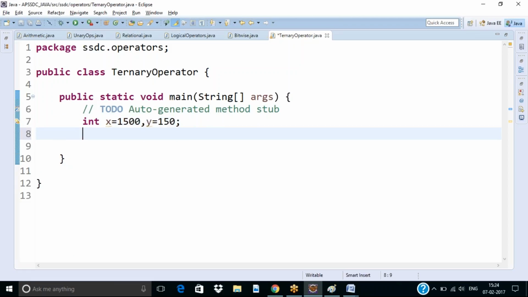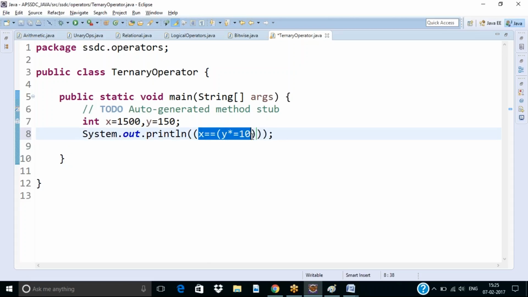Now let me make a complex ternary format. In the System.out.println, here I'm going to check whether x is double equals some expression, that is y star is equal to 10.